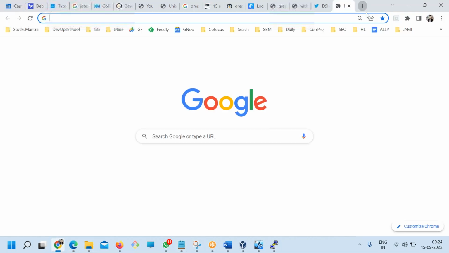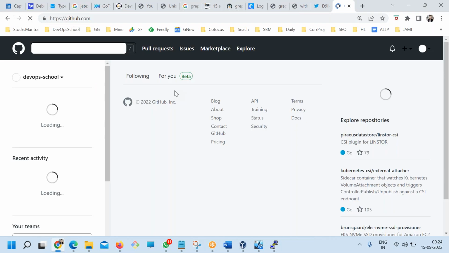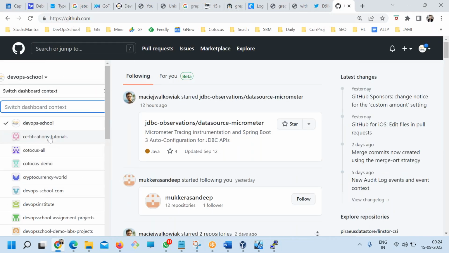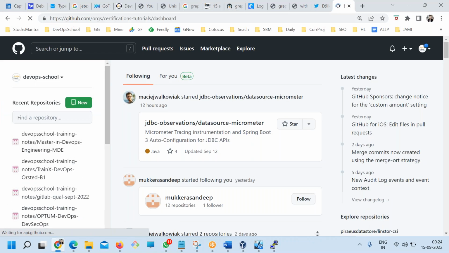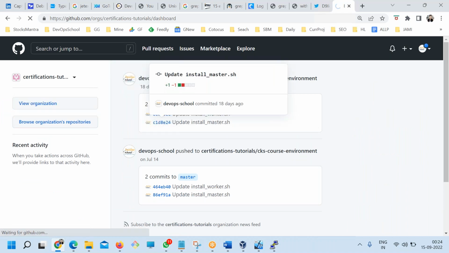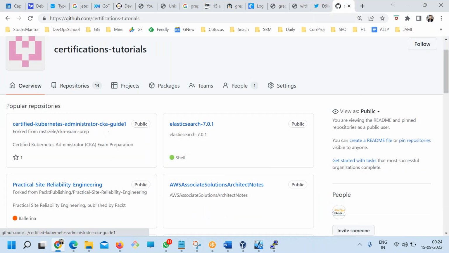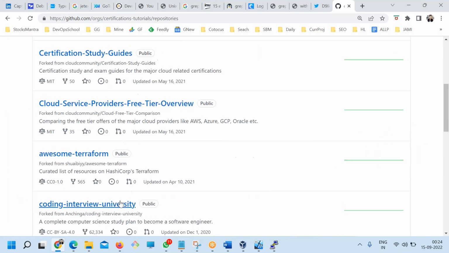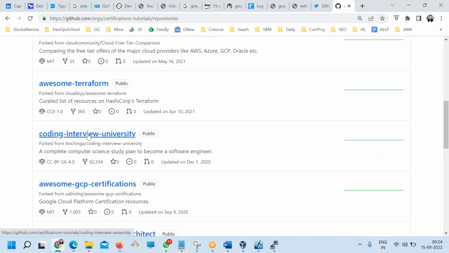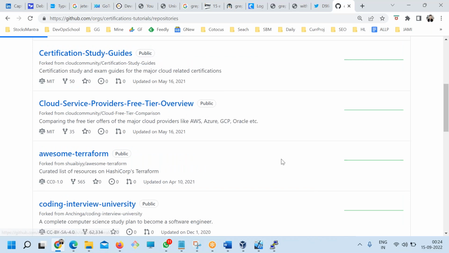Now let me get started with it. I need some files actually, so let me clone some files from a repository. I want some files, like awesome Terraform.